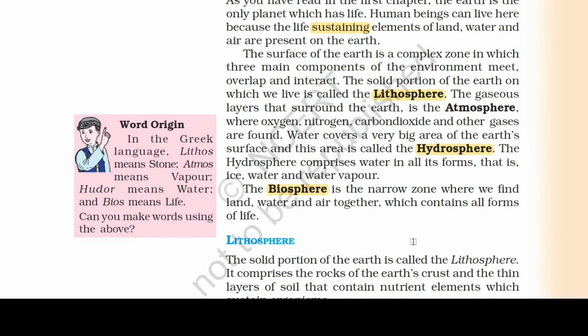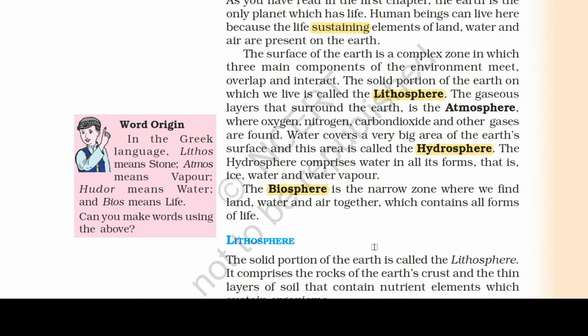The biosphere is the narrow zone where we find land, water and air together, and it contains all forms of life.